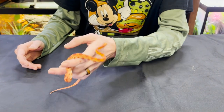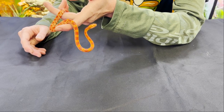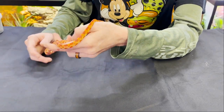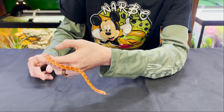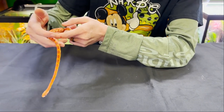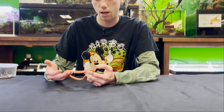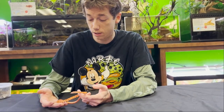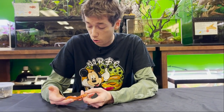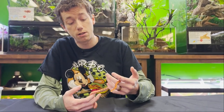Corn snakes stay relatively small. Very rarely do they exceed 5 feet, although I have seen some monstrous females every once in a while, but usually it's right around three and a half feet long on average, depending on what type of specimen you have. They do come in all sorts of shapes and colors. This is an albino corn snake that you can see right here. And then we do also have other types. There's Okatees, and there's white ones, and there's yellow ones. And they just come in, like some of your other critters, in so many shapes.